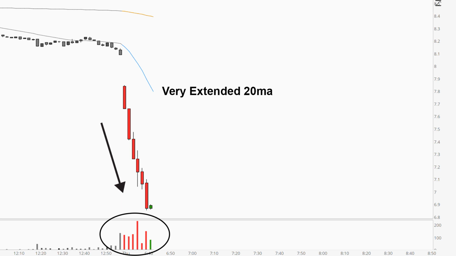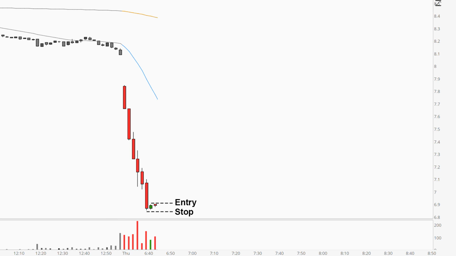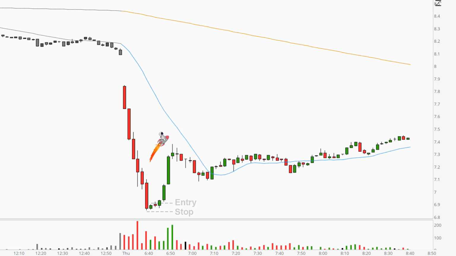Something like this, you can clearly see there's exhaustion in the move. And then at the bottom there, we get this tiny reversal bar, giving you a very tight stop, and look at the move you catch. Amazing. So that's the Climactic Buy Setup. But again, this one is not for beginners. So my recommendation is, if you are a beginner, to just stay away from this one for now.